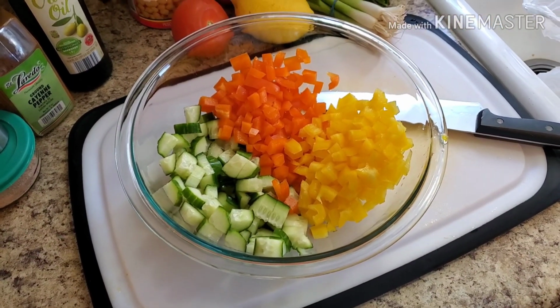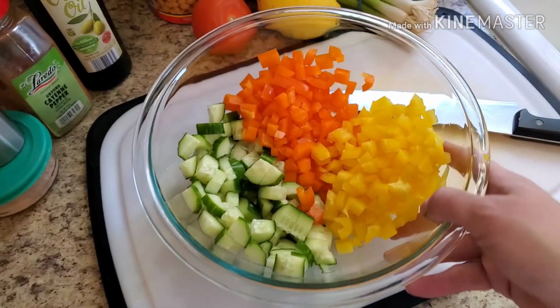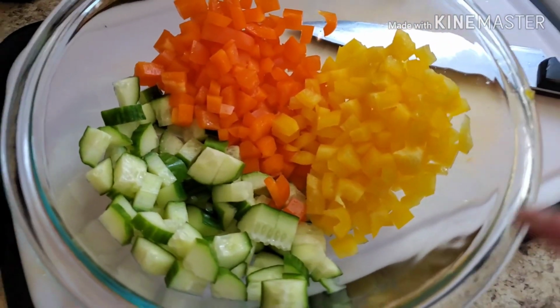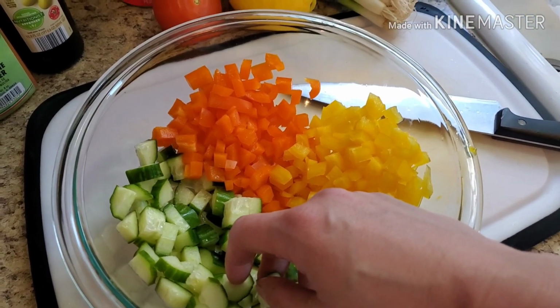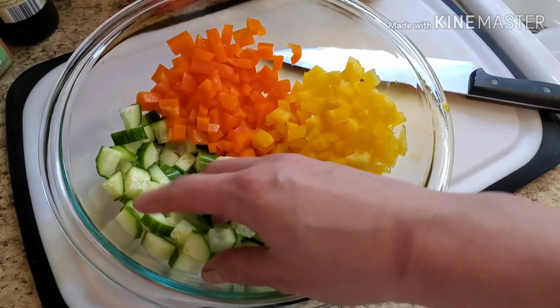Alright guys, so the first part of my chopping party is done. I'm actually going to have to switch to a larger bowl. So I just wanted to show you the size that we're chopping stuff. I'm going for around the size of the garbanzo beans, which these are a little bit large. I could have gone smaller.